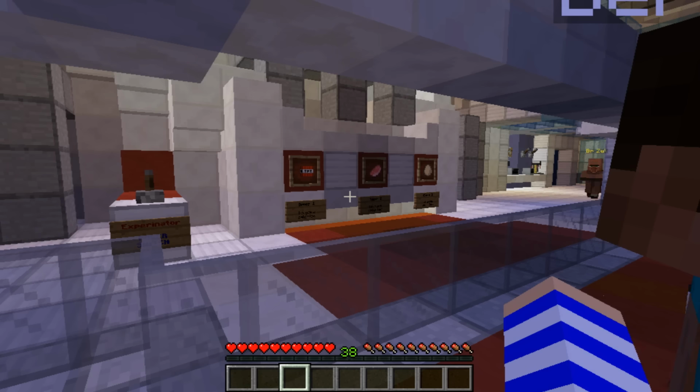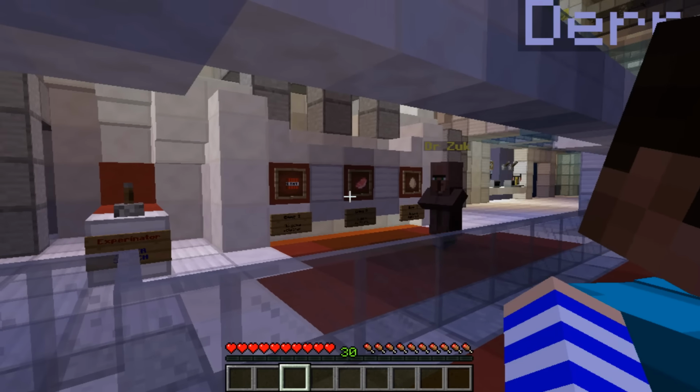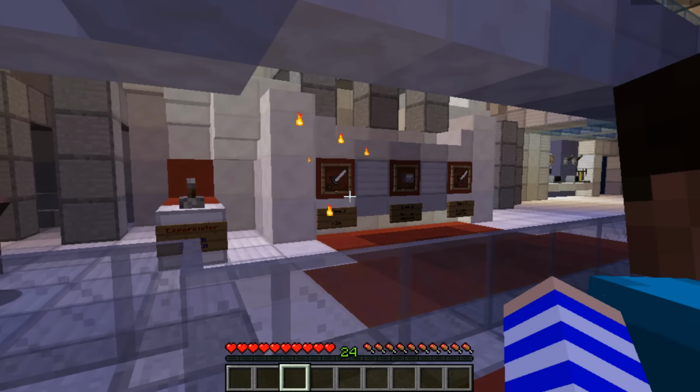This is super good. Good day, test subjects. Hello. Time to dilly daddy. Let's get to it. Kindly divert your eyes to the experimentator. We'll find out which experiments we'll be doing today. Oh no! How creepy! Nice.